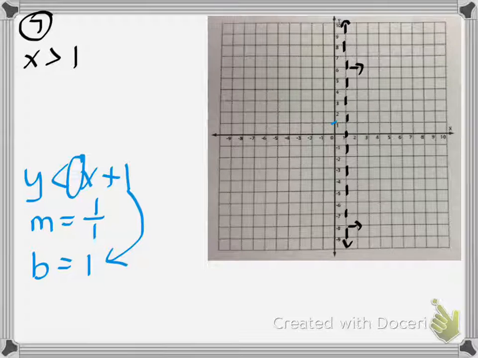And I forgot to say this on the first one. How come I drew mine dashed on this one? Because it's not equal to. The bar isn't underneath it, so there's not an equal to. And so that's the reason I know to draw it dashed. This one's going to be dashed as well. And so you're going to draw a 1 over 1 dashed line.